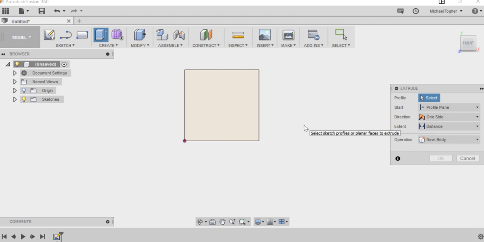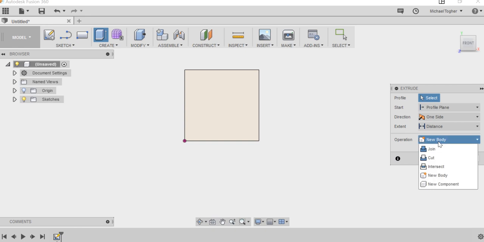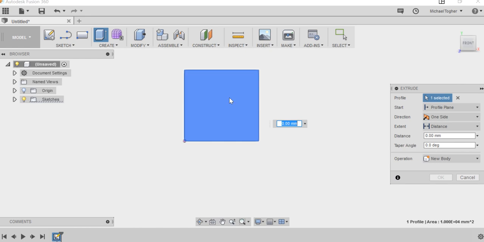Okay, when you're doing a more complicated drawing, you might have different bodies and so on, so that gives you a reason here too. You can join, cut, intersect. A little bit more detail, we'll get into that later on. Okay, for now guys, I just want to select the profile. So the profile is the first thing I select, which is actually the square here, so I'm going to click on that. Okay, nothing seems to have happened just yet.